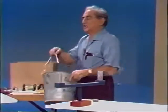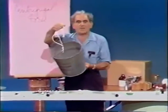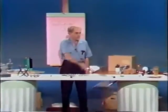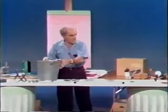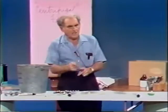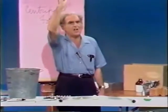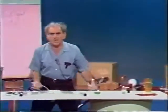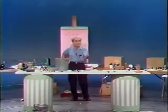Regarding this fictitious centrifugal force, supposing we had some water in this bucket. You know, one of the classics of all time, you can swing the bucket in a vertical circle and the water will not come out. Question, in the case of the ball on the string, if I swung the ball too slowly in a vertical circle, is it not true that at the top of the path, if I am not going fast enough, the ball won't make the circle, it'll fall down?